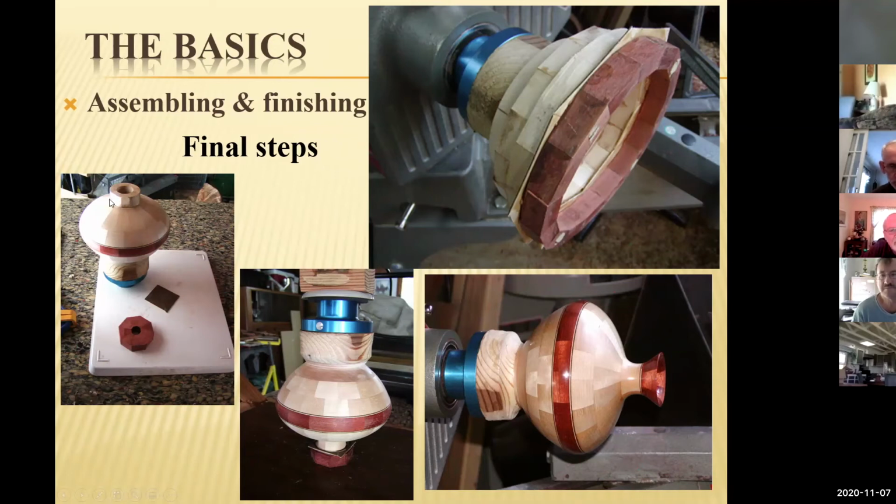And I just placed this block on, ready to glue. And then we're going to put a layer of veneer on, and then the final top piece we will glue on, and I'll glue those together, put them back on the lathe, and then this is what the product looks like after turning the neck region.